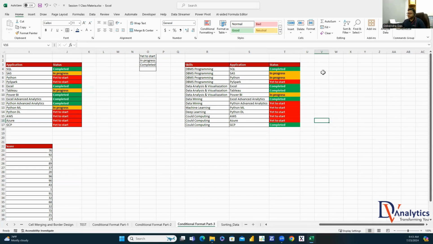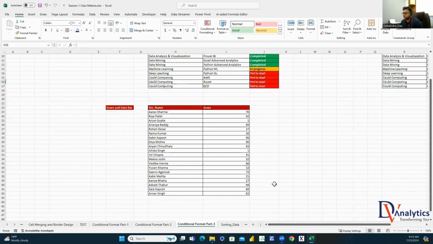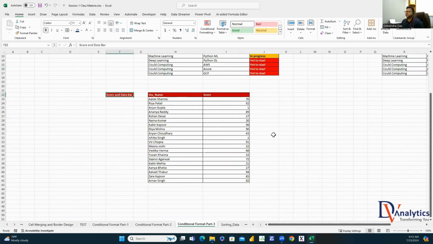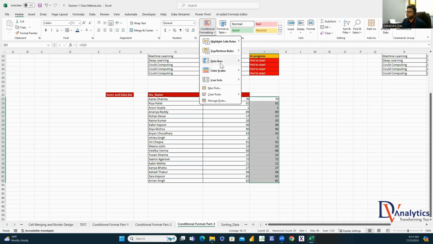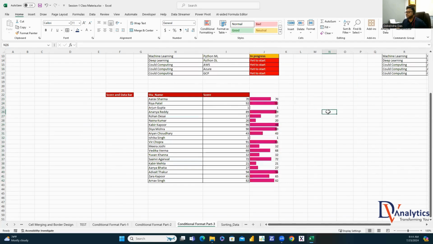Right. Now we'll talk about, guys, what is called a data bar. If I say equal sign, get the value from here and drag this, I get the same cell reference values over here. Yes or no? I will go for conditional formatting with data bar. Making sense to all?